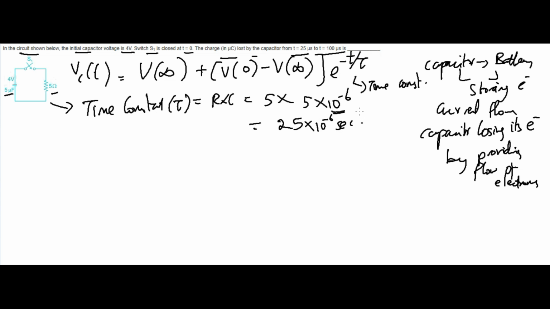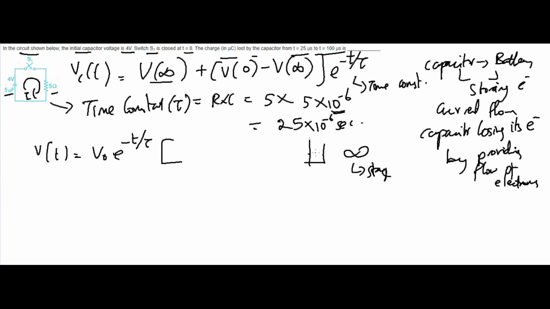Next, the equation we have to consider is V of t equals V0 into e to the power minus t divided by tau, because I am neglecting V of infinity. Why? Because here the current is flowing. Once the current flows, when you are taking a bath, your tank's water level keeps going down until at one stage, at infinite time. Infinity does not mean after a long time; it is not a determined value, it can be any time.